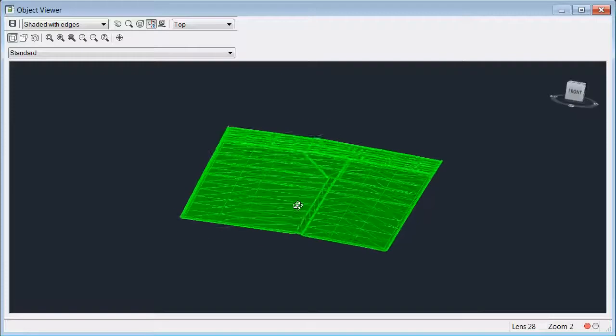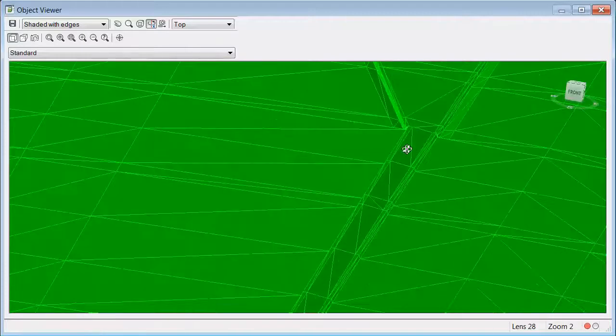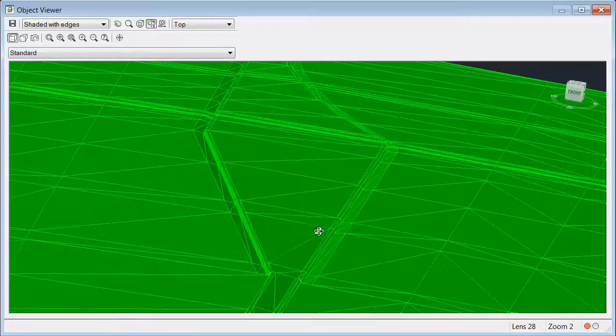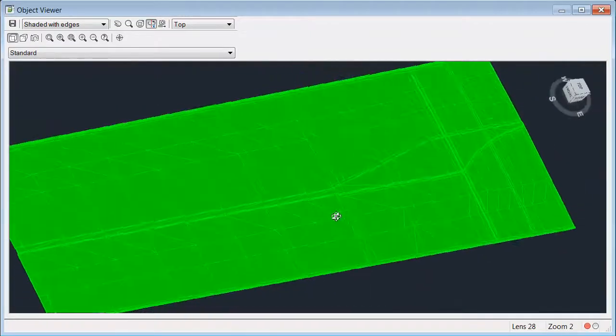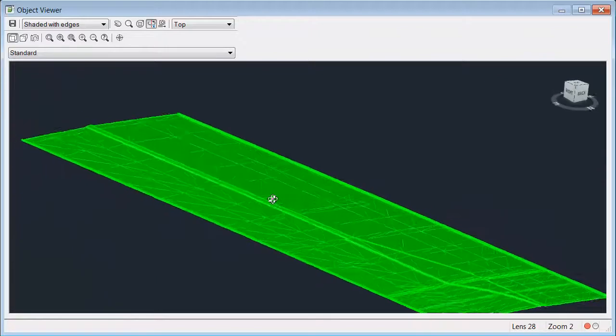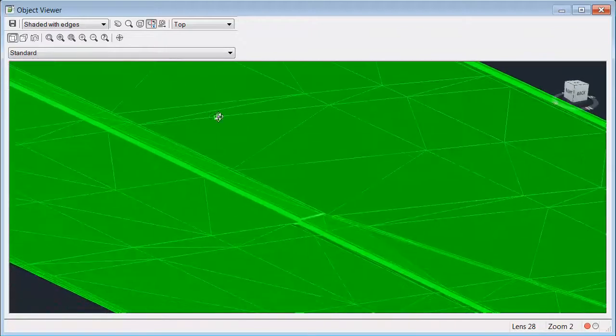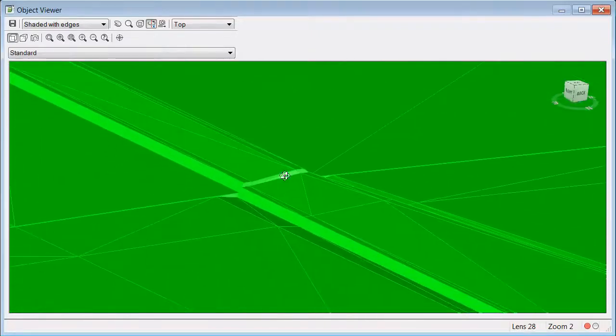We can see we've got good definition on the curb and gutter. Traffic separator looks good. My median curb and gutter looks good. Let me orbit this around, and we will find that we have a similar elevation issue right here where we transition from the type D to the type F curb and gutter. Let's fix this by adding some overrides to our corridor.